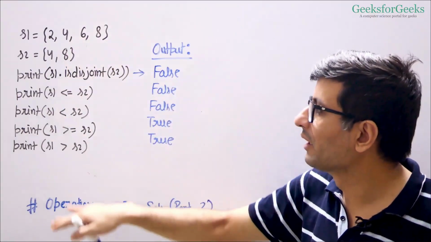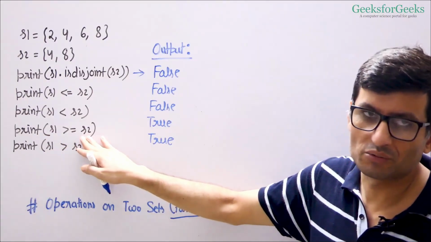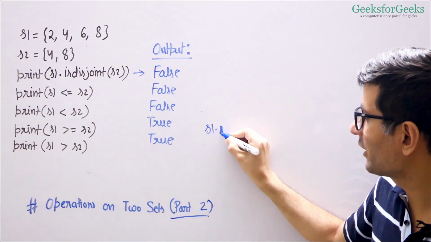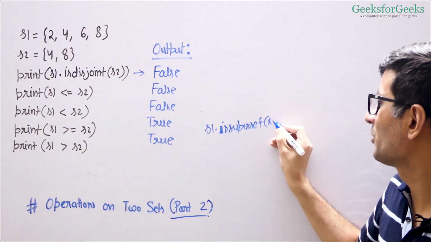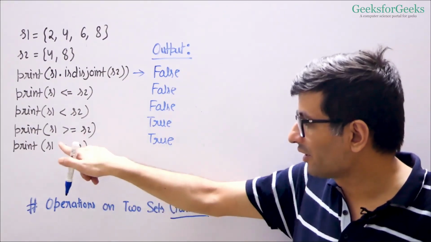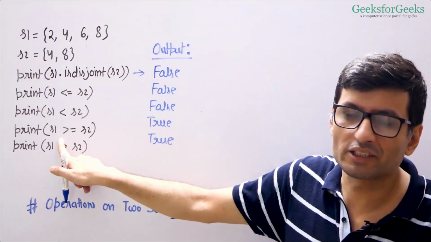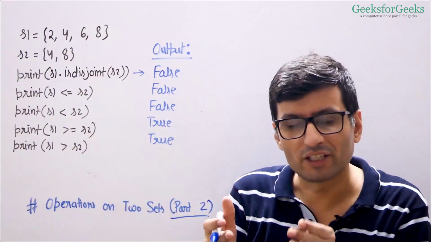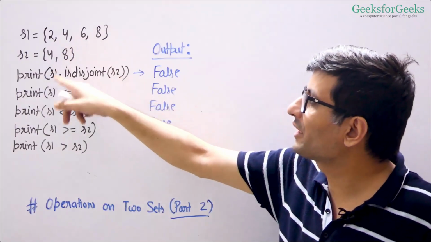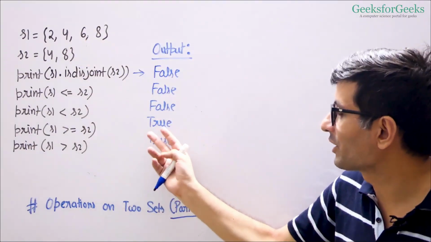Now this operator, which is superset, is S1 a superset of S2, right? And we can also call this as S1 is superset S2, right? When you do this, it's equivalent to doing this. So when you do S1 is superset, it returns you true if S1 has all the elements which are present in S2. And since there is an equal sign, if elements are same in both the sets, then also it returns true. So in this case, S1 has 2, 4, 6, 8 and S2 has 4, 8 only. So S1 is a superset of S2, right? So we are going to get the output as true.